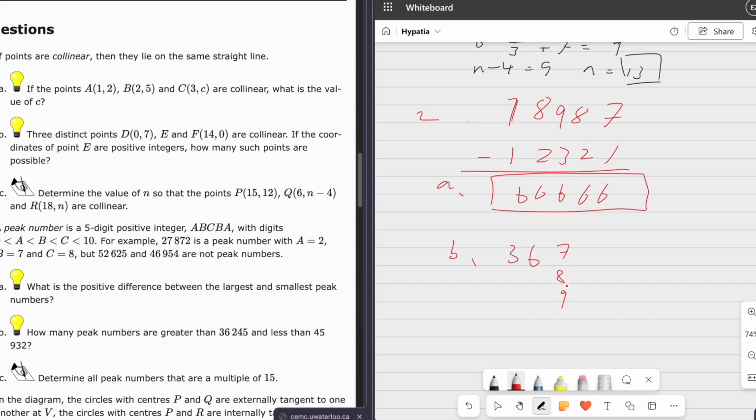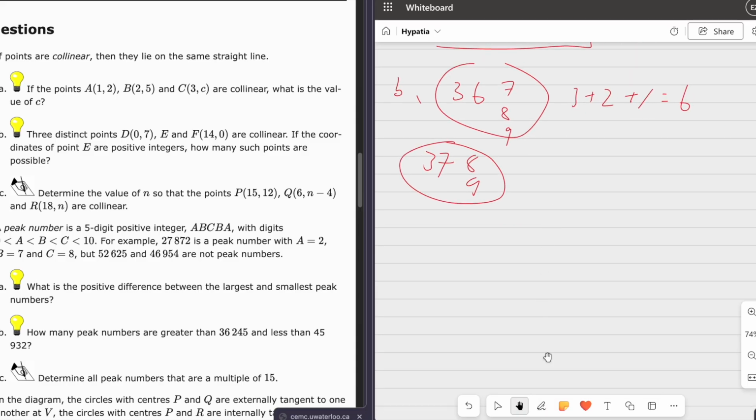And so on. So if we increase the B by 1, so we write 37, the middle one can only be 8 and 9. And since the biggest B is 8, right now we just need to do 3 possibilities here, plus 2 possibilities here, and plus 3 8, so 1 possibility. So here we conclude: for the peak number that starts with 3, there are 6 possibilities.